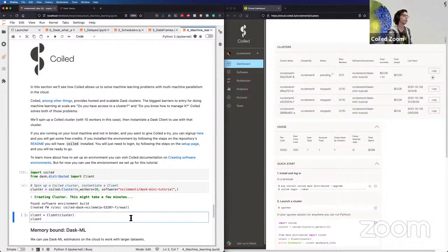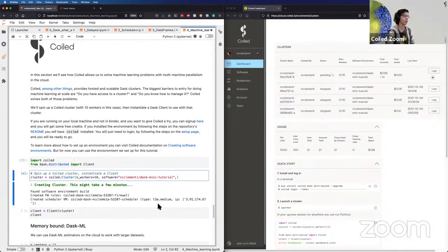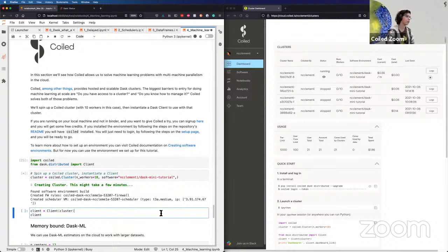This is not a super crazy computation. So we'll now be able to, from my laptop or from my machine, run things remotely on a cluster on Coiled. That's kind of cool to me. Being able to run things from my laptop, connecting to a cluster, and have more resources than my laptop, that is kind of great.